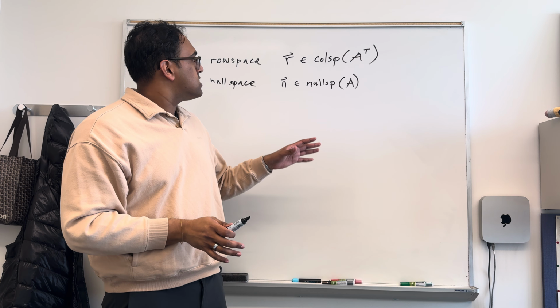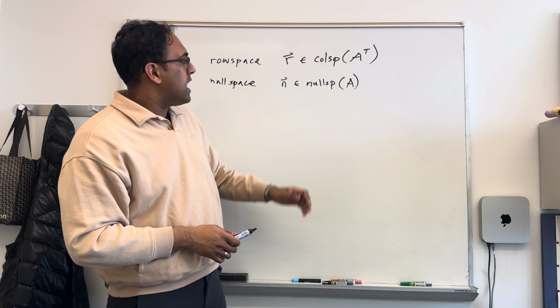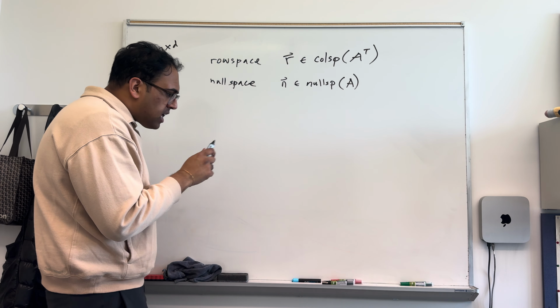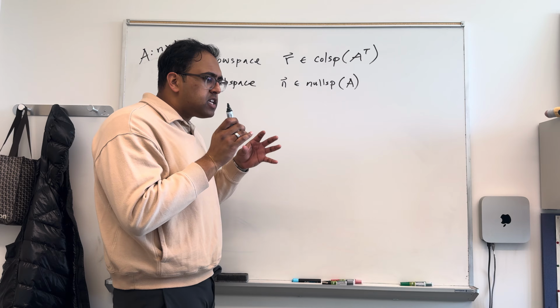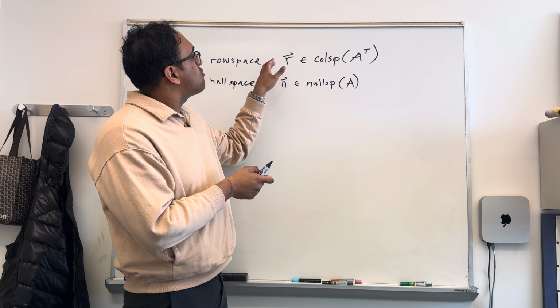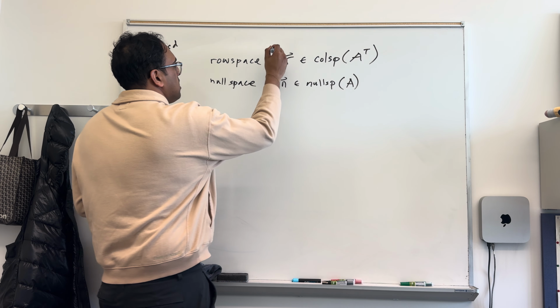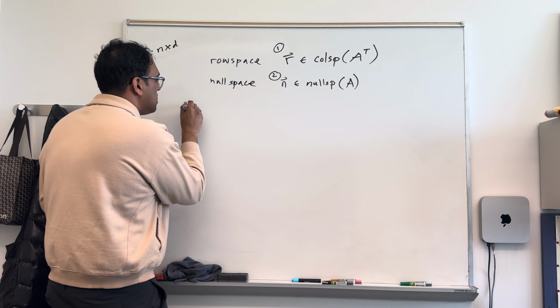And all I've assumed is that r is just something in the row space and n is something in the null space. How do I show that they're orthogonal? Well, the key here is learning how to precisely state in an equation what it means for r to be in the column space and n to be in the null space. I'll give these conditions numbers. I'll start with the first one.